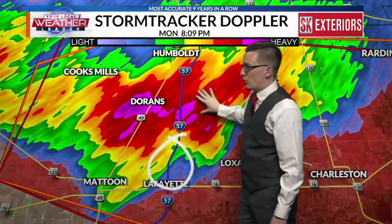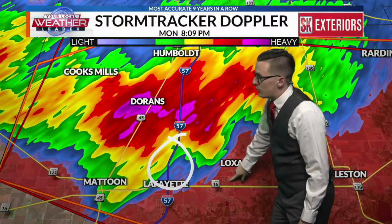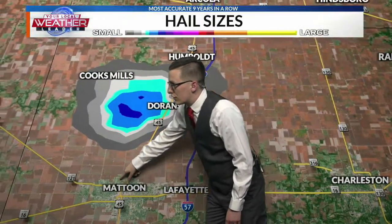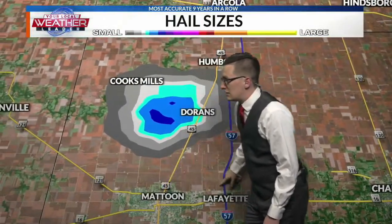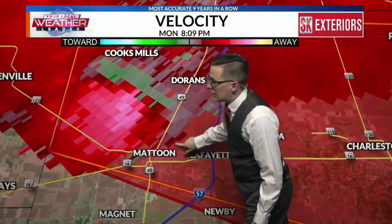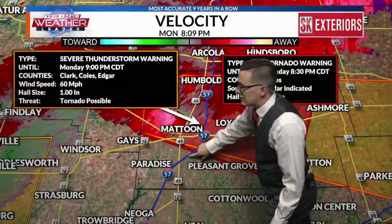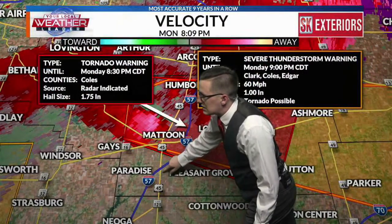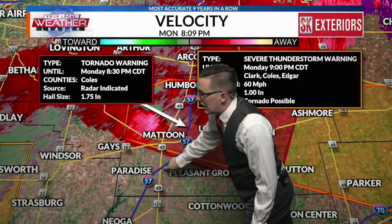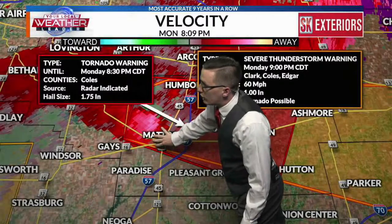The hail, big time, right here over the northern part of Mattoon and north of the airport. There's the airport, there's the medical center. If this tornado is down, it's very much going to be right over darn close to Mattoon and the exit there. You get off there, there's like a hotel and a Steak and Shake and some other things like that. Very much heading in that general direction as far as it goes. Lakeland College sits right down here. There's some apartments there, might be some students. The good news is Lakeland College is not included in the warning. It will stay to the north. You got a heck of a view, though, if you're looking off to the north there. If you're in the city of Mattoon, though, we want you in shelter.